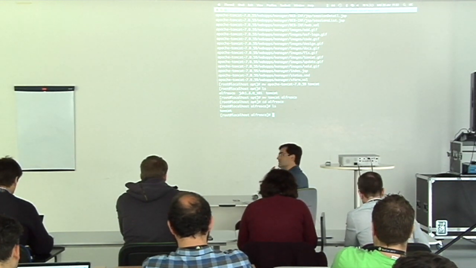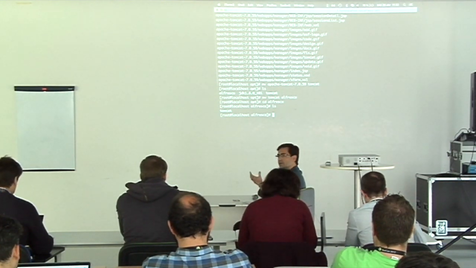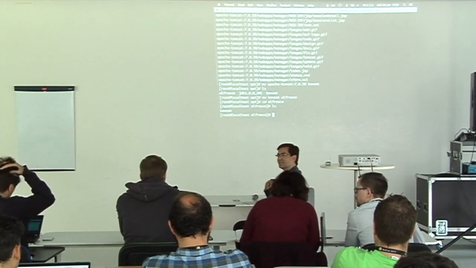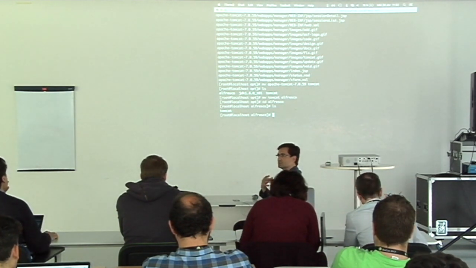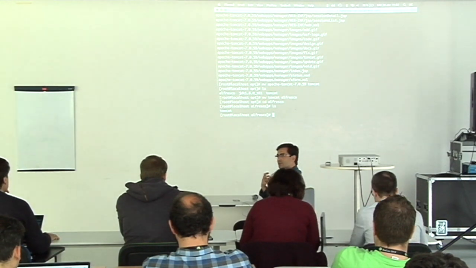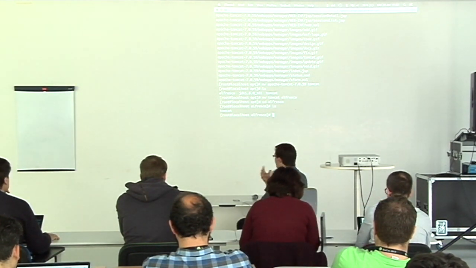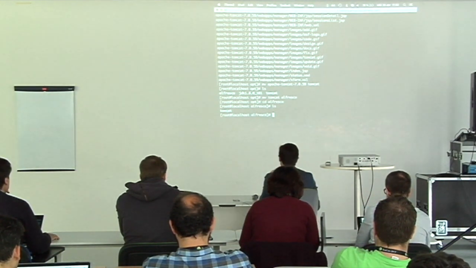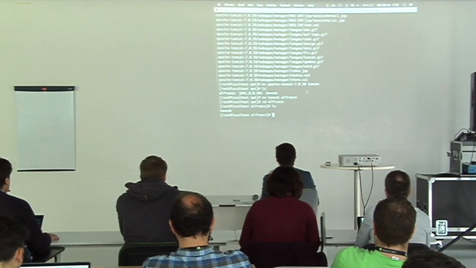Okay, we need to build the APR connector. It's the native connector for Tomcat because it's faster used in that way. So I'm going to build now this connector for Tomcat.